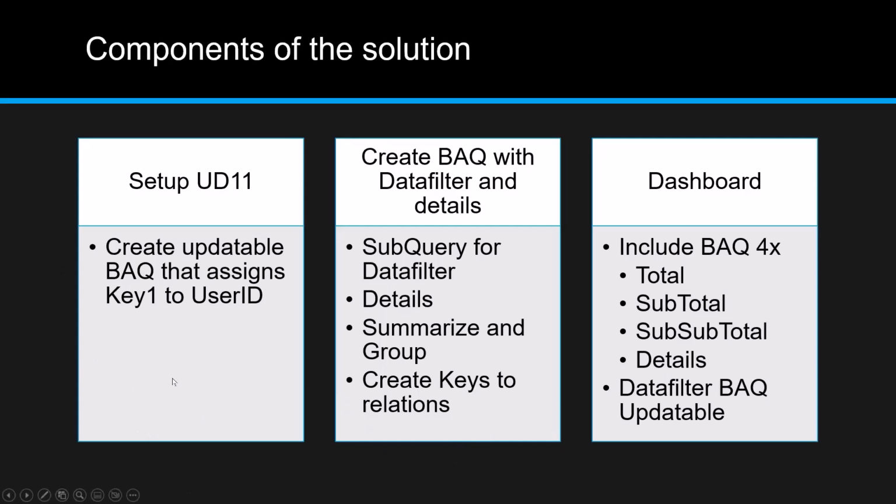The solution, I'm going to talk about UD11. That's just a standard user-defined table in Epicor. You could pick any other user-defined table in the solution. But I want to use this for a nice little trick that I have for holding parameters and filters. I want to create a dashboard or BAQ that's going to do some subquerying using that data filter and summarizing it. And also we create some keys for relationships. And then finally, we're going to have a dashboard.